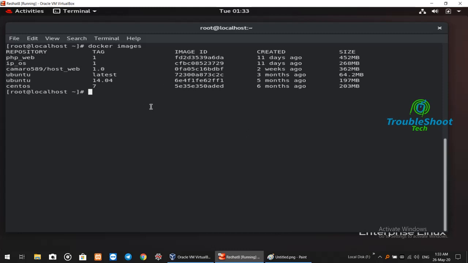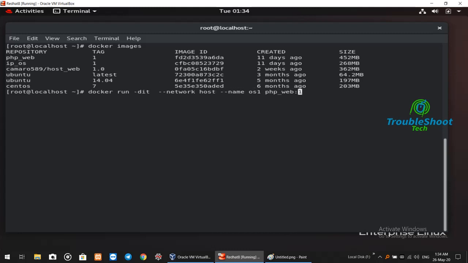I'm going to do docker run, in detach mode. It's always good practice to give a name, so let's give it os1. I'm going to launch the php web image that we have created, and in which network we have to put it, the option is --network, and I want to put it in host.